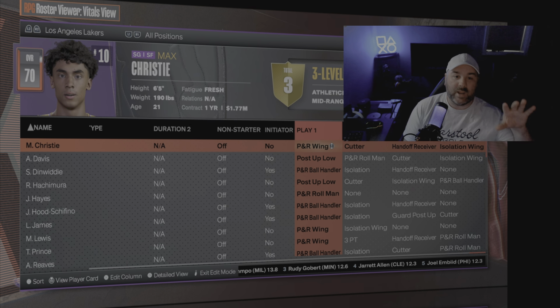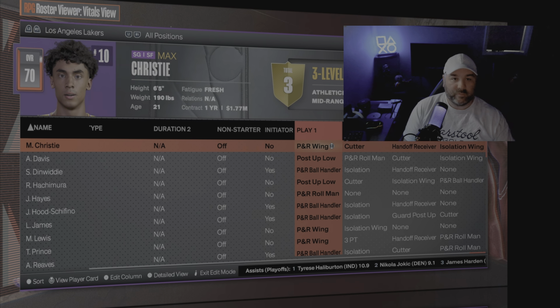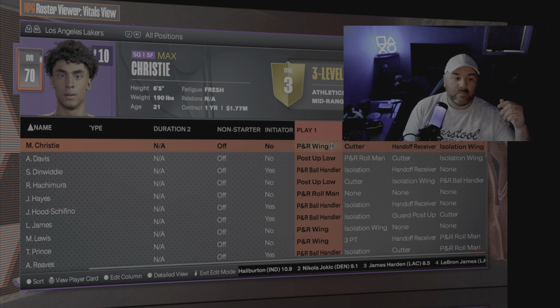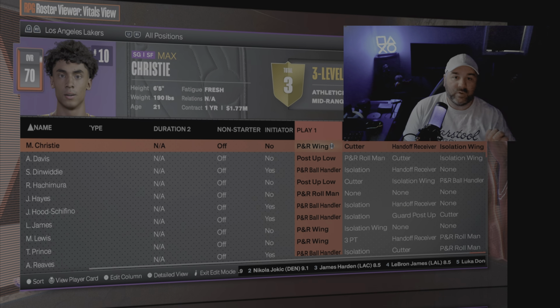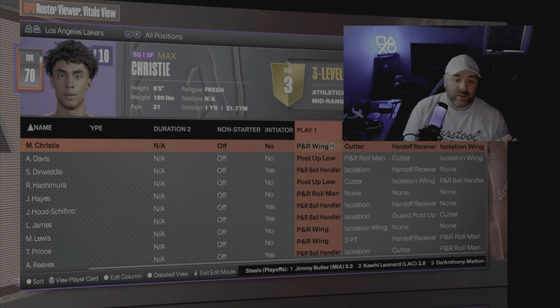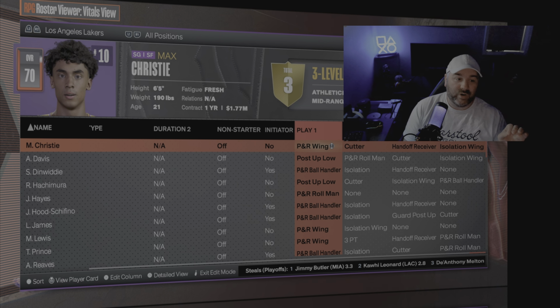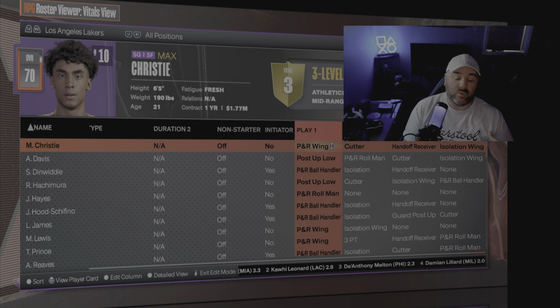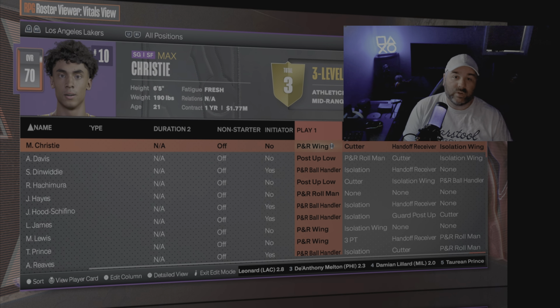In the Discord, that's where we've been testing this. So if you're not in the Discord, join up, because you could have been testing this with us. Someone checked CPU versus CPU, and for whatever reason it does not work. I don't understand why it doesn't work CPU versus CPU, but it doesn't. Also, there's no reason to do this to your team. It'll make life more difficult for you. So only do this to the CPU team.